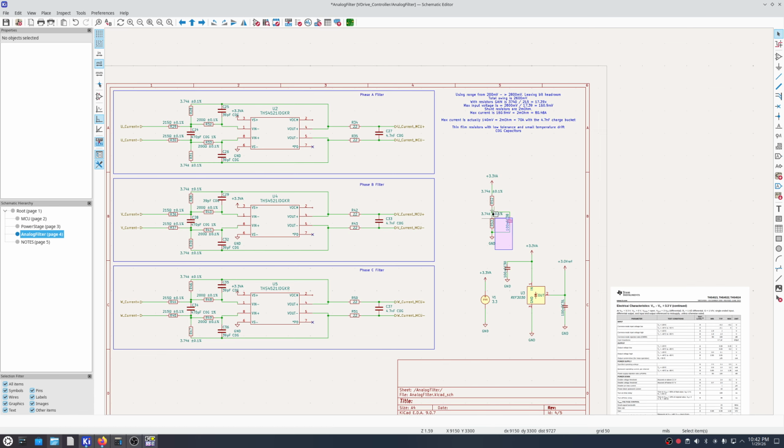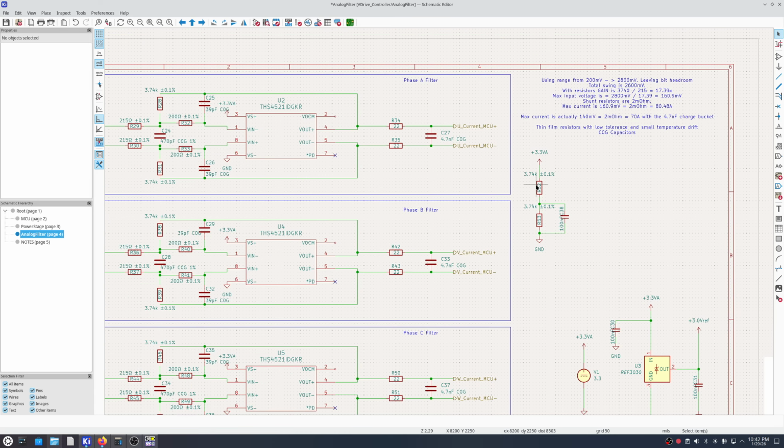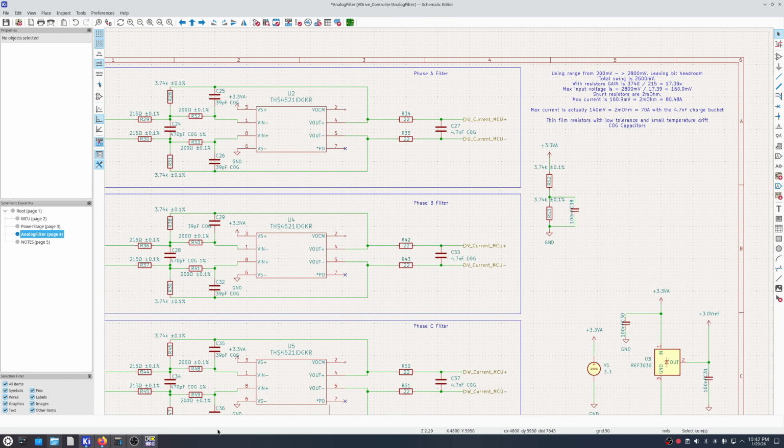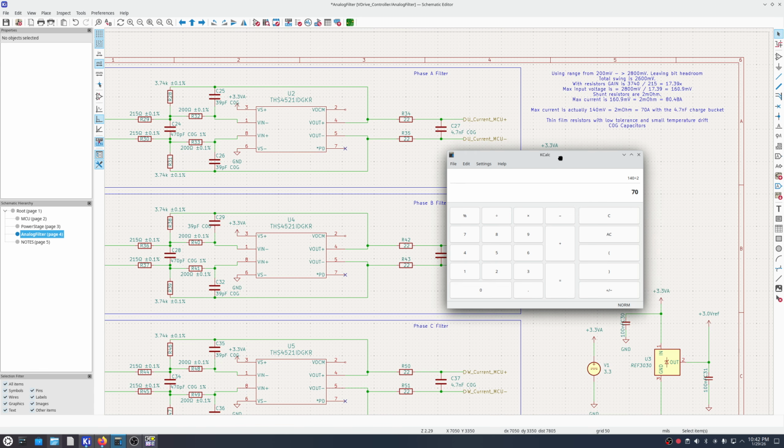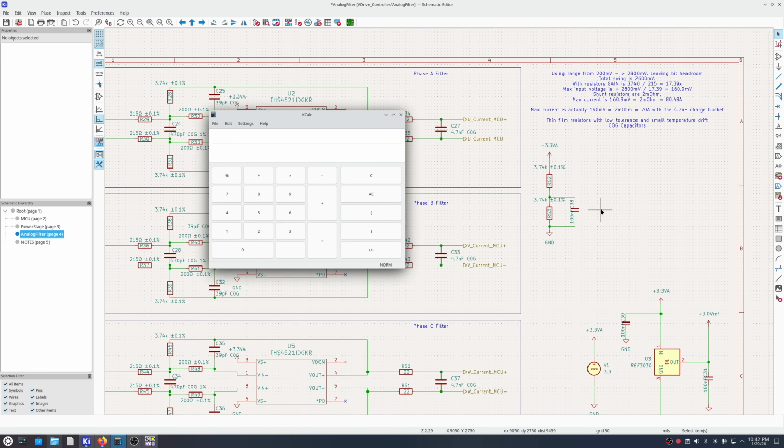So that will be there, and then we can maybe calculate the value here. How is it? No, I don't remember.